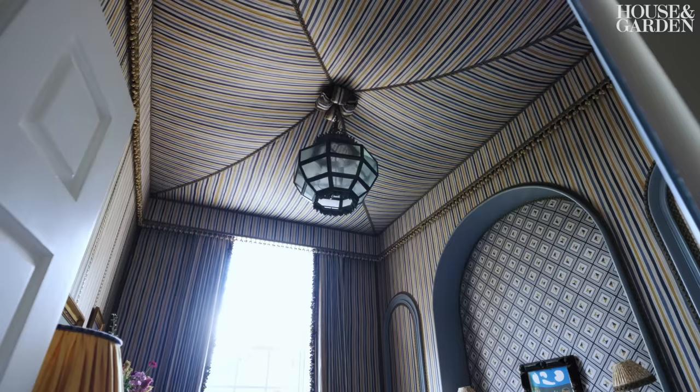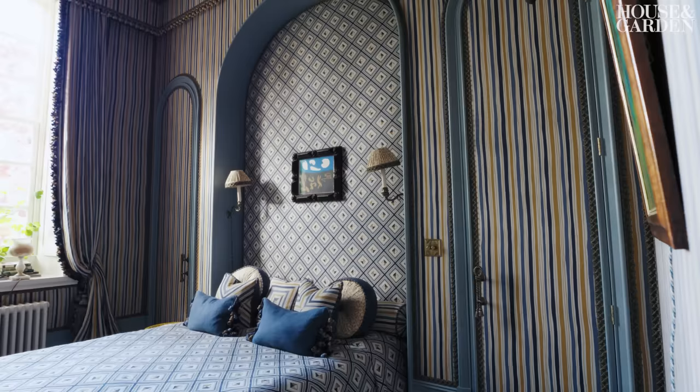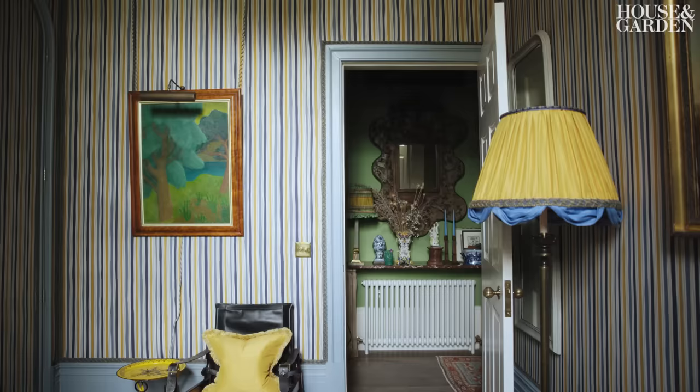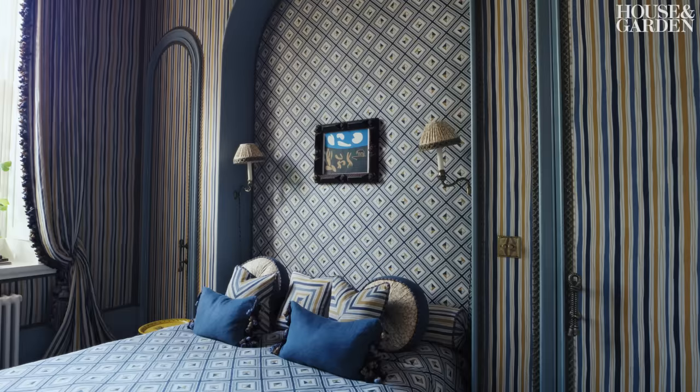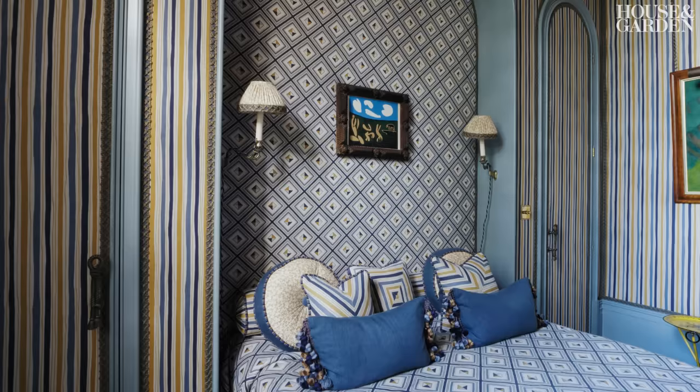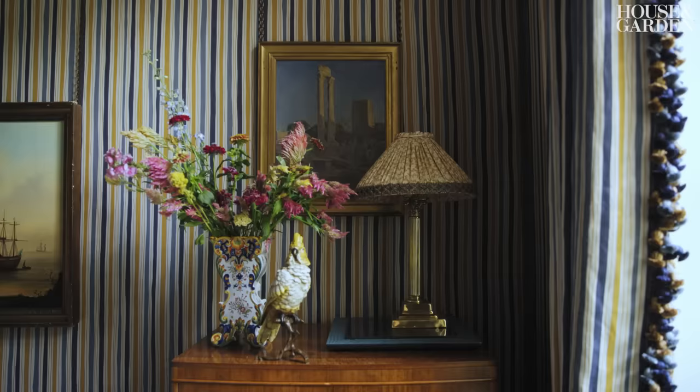We're now in the tent, which is our guest bedroom. A vertical striped fabric makes the room feel taller — it really accentuates the idea of a tall room, and that was part of the reason I wanted to use it. Then breaking it up with another fabric, which is more of a square diagonal pattern. All of the fabrics on the wall and ceiling I designed myself, and they're sold through Christopher Farm. I've slept in this room myself, and it is a very different experience when you wake up because you really feel enveloped in the fabric — all our friends who come and stay love spending time here.